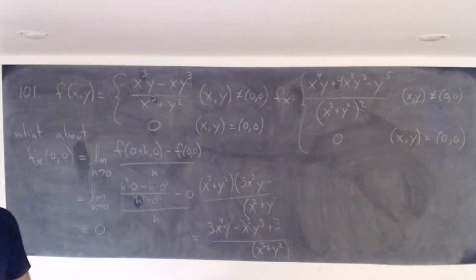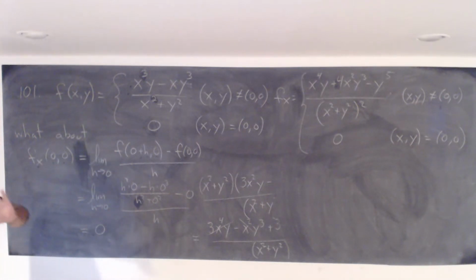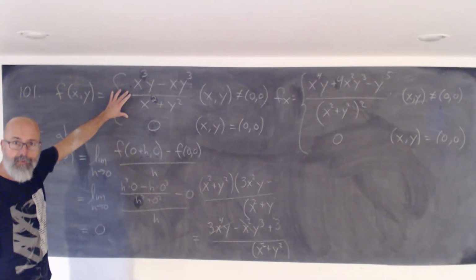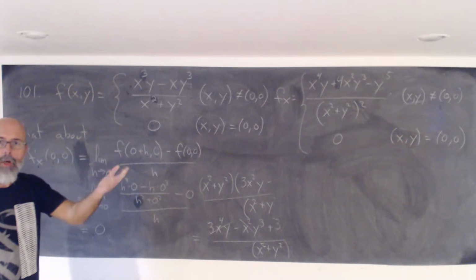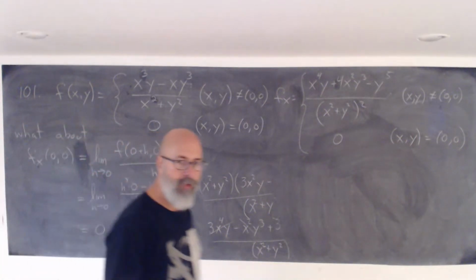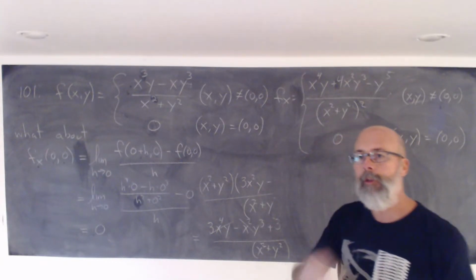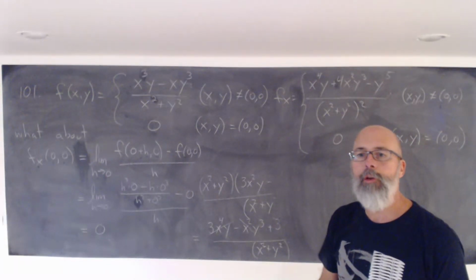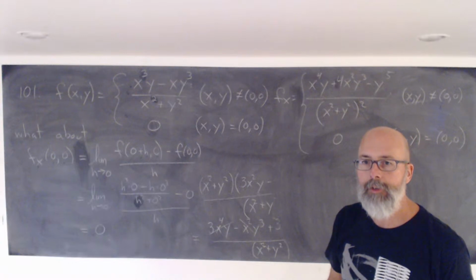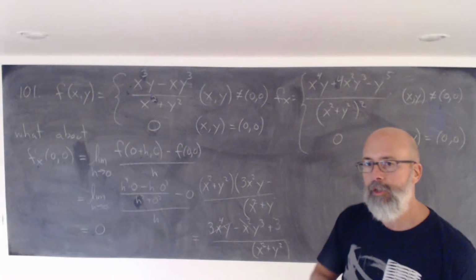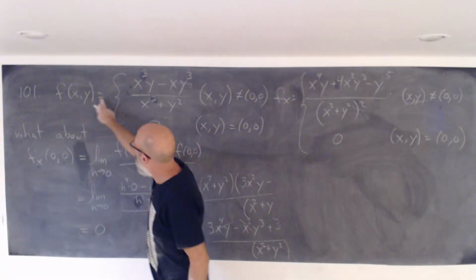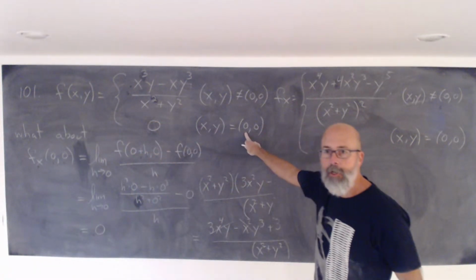Yishan is asking why we have to go back to the limit definition to find the derivative at 0. It's because the function is a piecewise defined function. So very much like in Cal 1, where you had to use the limit definition when you had such a piecewise defined function, you have to do the same thing here. How are we using the function when it isn't defined at (0, 0)? I'm not sure what you mean. It is defined at (0, 0). The function is equal to 0 at (0, 0).